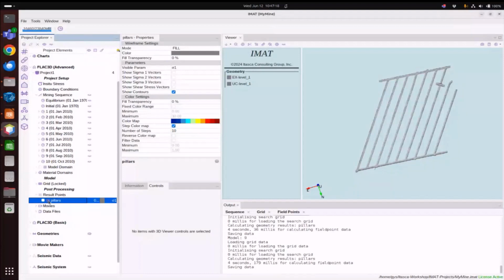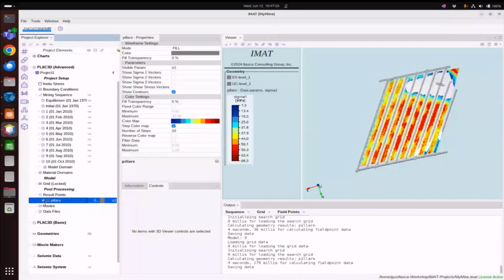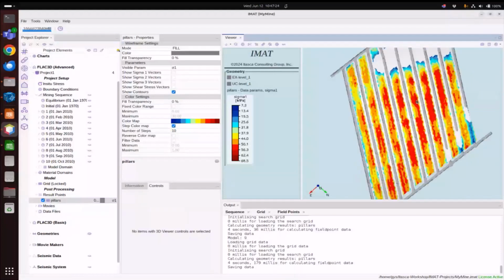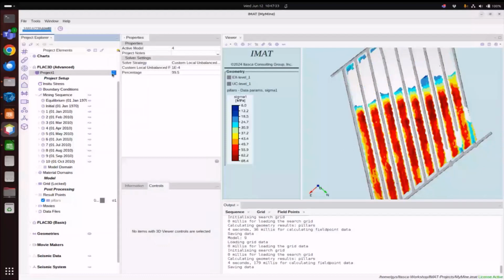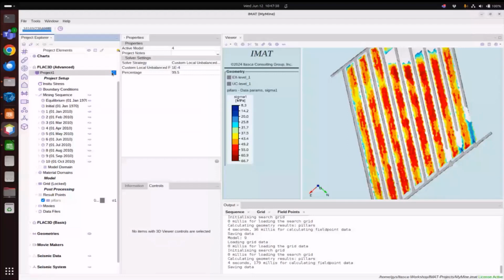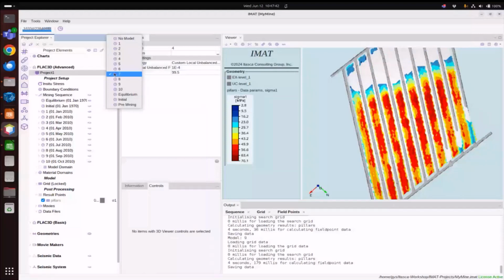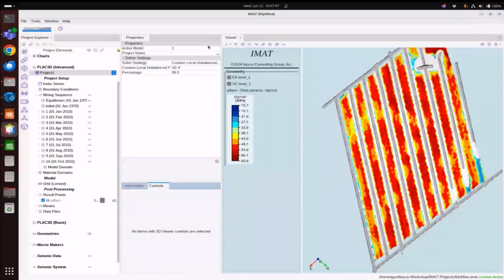So now I'm looking at turning on those pillars, and I've got contours of sigma 1 visualized on these excavations for model step 4. We can do it for any one of these mining steps now that the data has been interpolated, and we can manually go through the process and visualize these contours. But again, as I mentioned earlier on, it might be extremely time consuming to do this for 100 mining steps, to go through this one by one and manually, for example, creating screenshots to include into a report.